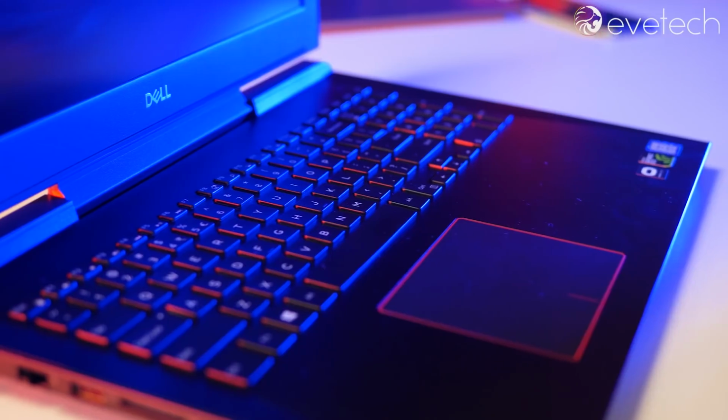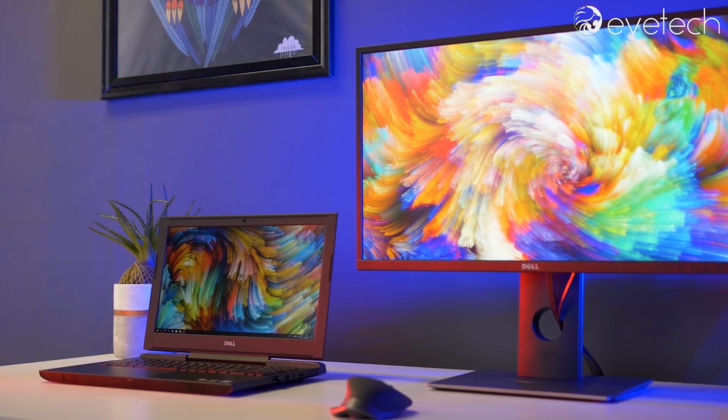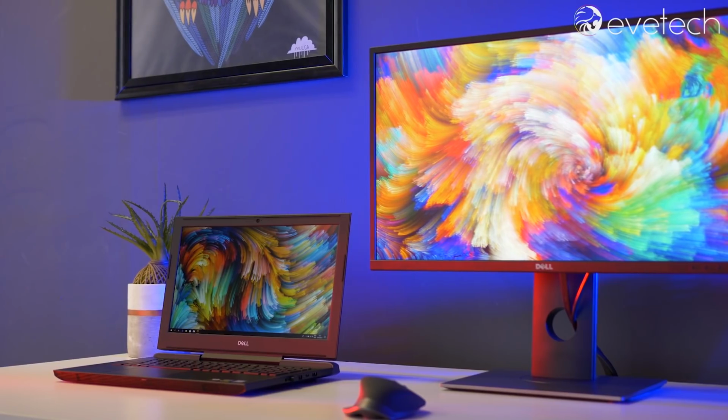So that's pretty much it for the Dell G5, guys. Clearly it is a budget gaming build, and at 20,000 Rand for that base configuration, it's hella appealing. You're getting really solid internals. You're getting a build quality that surpasses many other budget gaming laptops in the same price range. Like, I mean, it's just really sturdy. And aesthetically, it can be used in many different environments, but very much a budget gaming laptop for gamers.